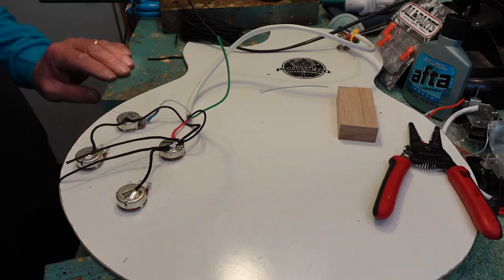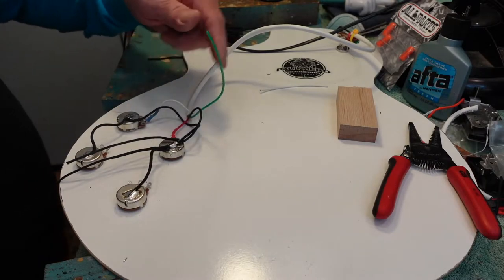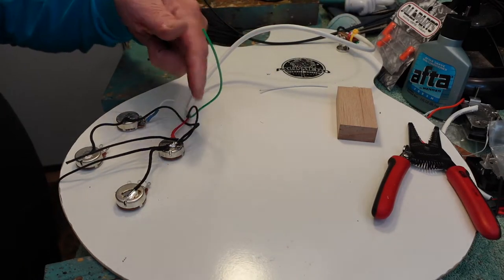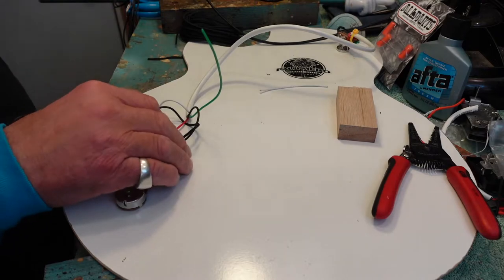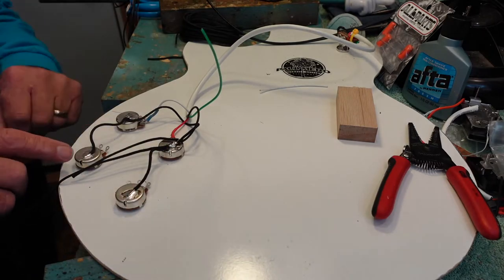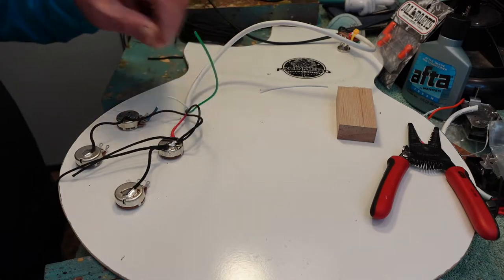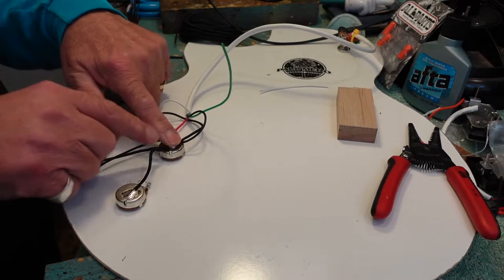Okay, guys, this is a huge mess, or at least it looks like it. So let's back up. We have a ground wire coming out of the harness, the four-wire harness. It's coming from the three-way switch where the ground is up there. It's right here. I grounded it to the volume potentiometer for the neck pickup. Now, because we ran a jumper from this pot to this pot, notice this loop up here. This will hide above the F hole. You'll never see it. So that's why this one's so long. It jumps to here, and then it jumps to here.